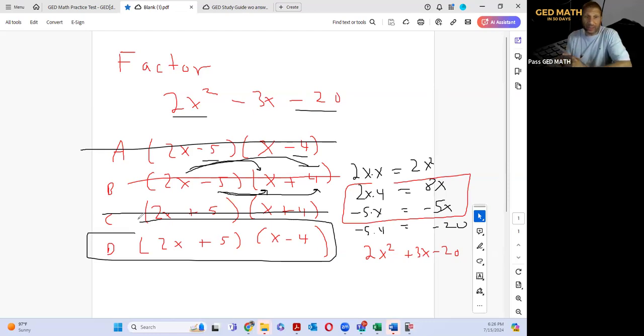Now, to factor this would take you 4 to 5 minutes. If you actually factored this by hand, it would take you 4 to 5 minutes. But what we did, we circumvented it because they gave us the multiple choice. And multiplying by numbers is easier than trying to factor a quadratic equation where A is not equal to 1. When A is equal to 1, we don't have any problem. That's pretty easy. Okay?